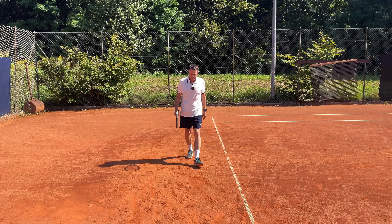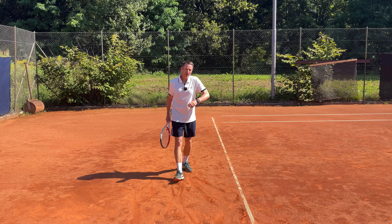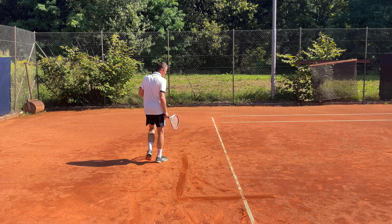Not moving in the L is basically just moving sideways directly. Moving in the L means I want to get behind the ball and then move forward. The L I have in mind is: when I move towards the ball, I want to get really behind it with this foot, and then I can step forward. So I speed up with the first two steps, get behind the ball, and then step forward.